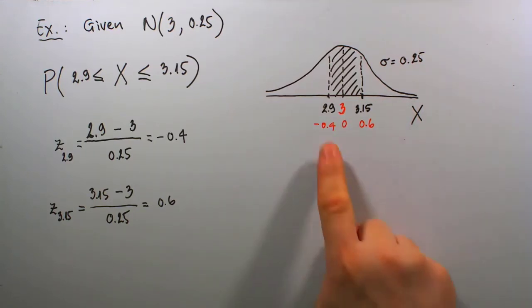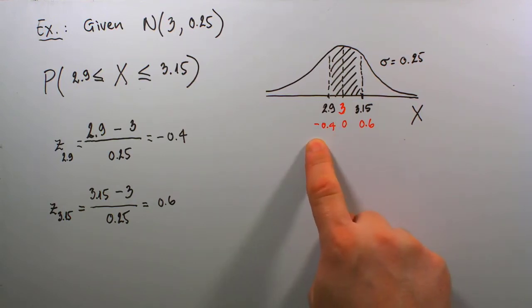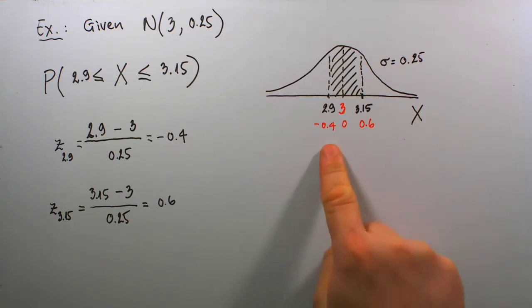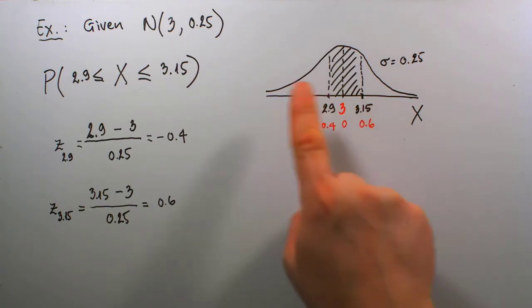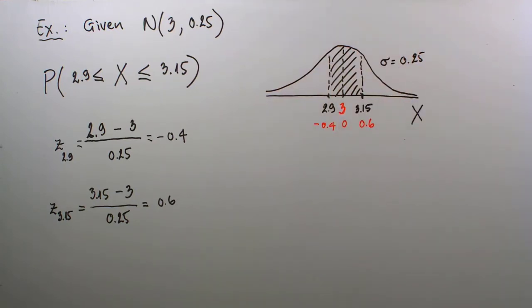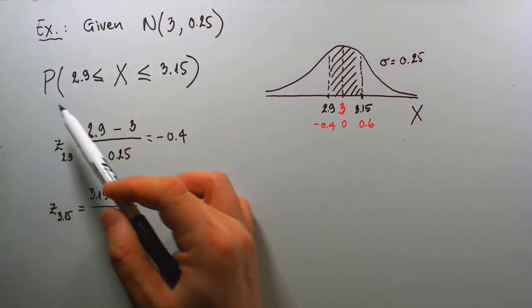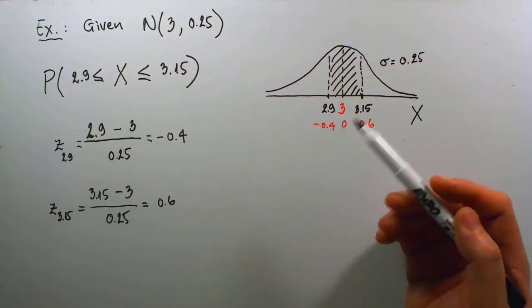So these two labels are not a requirement, but it's always beneficial to indicate them right underneath the actual values of our interval on any general normal distribution. But now here's the real connection between any general normal distribution and the standard normal distribution that we have learned.